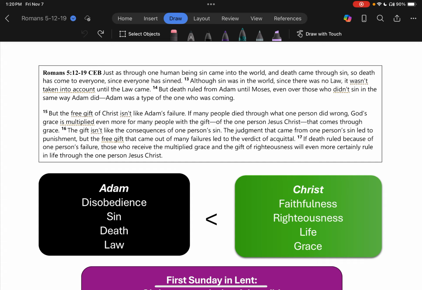The first thing is, as I said, this is the epistle reading for the first Sunday in Lent. But if you look at the epistle readings throughout the season of Lent, you'll notice that the lectionary draws on Paul's epistle to the Romans several times. I think 4 out of the 6 weeks, if I remember correctly. But you'll notice that they're not in order. This is the reading for the first Sunday of Lent, but then the second Sunday of Lent goes back to chapter 4, and the third Sunday of Lent goes to the first half of chapter 5.